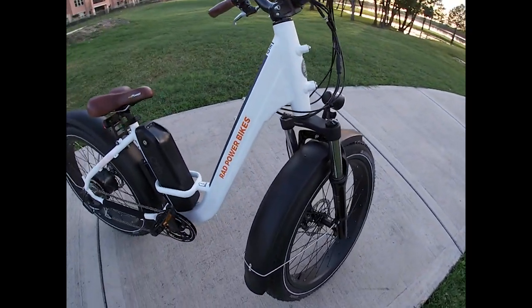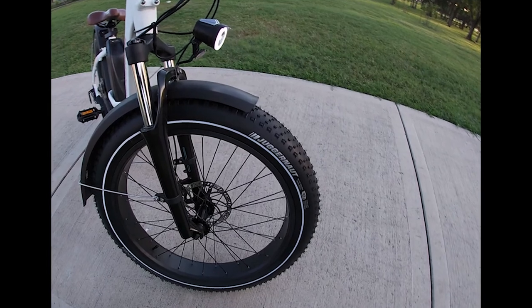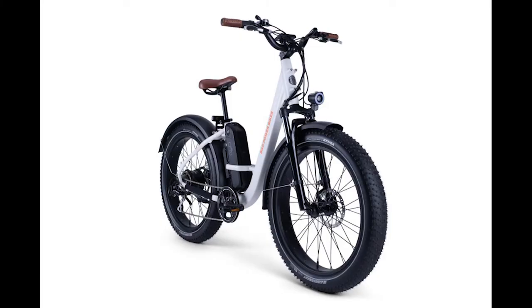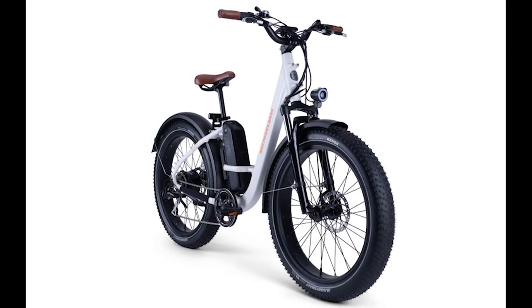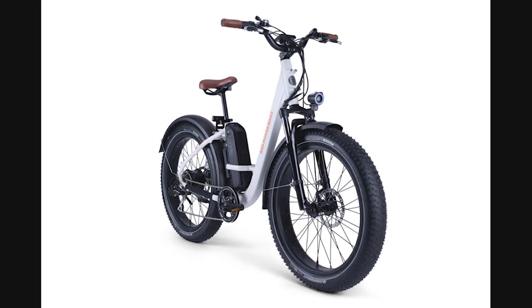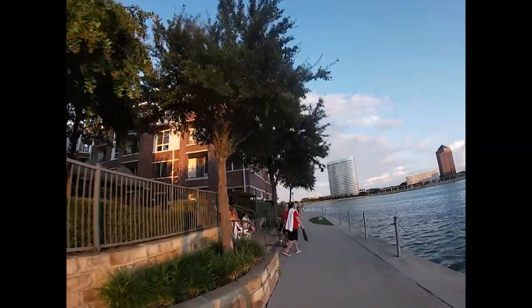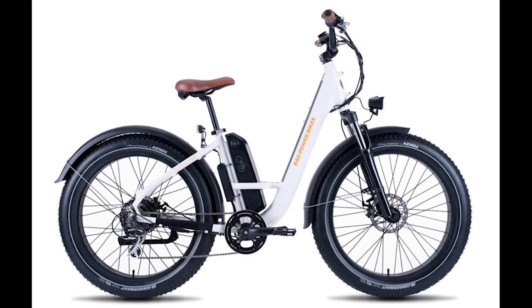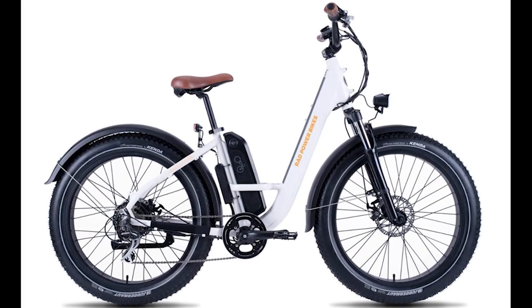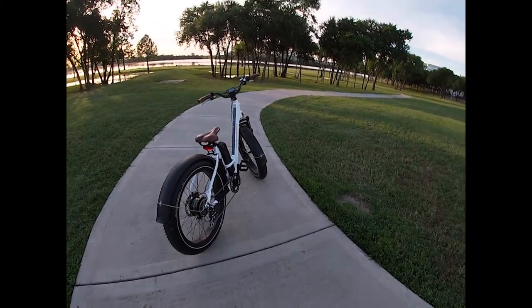First off, this e-bike is a juggernaut. I mean, it says it on the tires, right? I'm so happy I got this bike. This is another type of e-bike that not only turns heads, it directly tells people, move, man, get out the way. Oh my goodness. While they're being amazed at the size and the design of the e-bike.